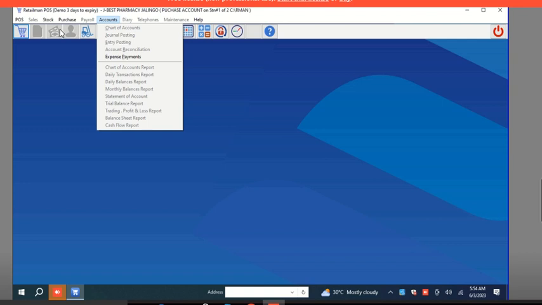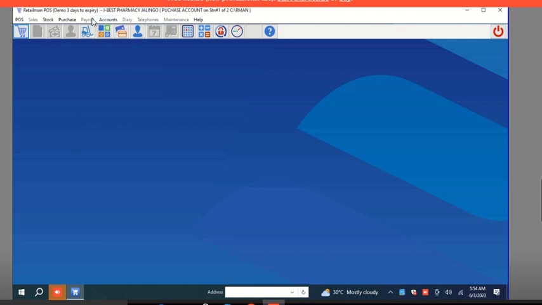Okay. So now, having explained this thing very well, I'm going to begin to explain the icons. I only just told you the functions of these icons. That's what I have just explained now. Now we are going to take them one by one. I'm going to start with the stock, because now we have installed the software, nothing is inside. We need to tell the software the type of goods you sell, the different categories you sell. Do you understand? That is the first thing we are going to commence.